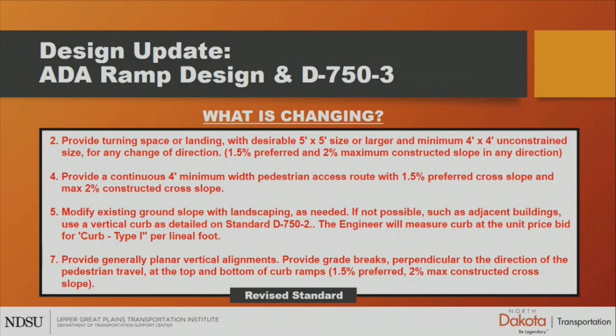That's because there's a vertical curb detailing adjacent to buildings and other areas shown on that drawing. That was not necessary on this one. And then note 7 is actually completely new. It was added so that we have some description for the general vertical alignment of our ADA ramps there.